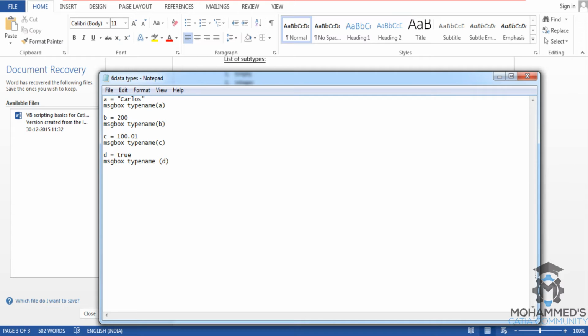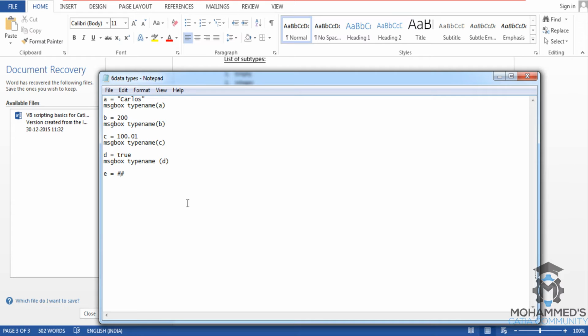As we have previously discussed, we will be using the implicit declaration, so we are not going to dim each and every variable that we are going to use here in the discussion. So we'll go for the E equals. Now in the date type, we input the date between two hash marks.